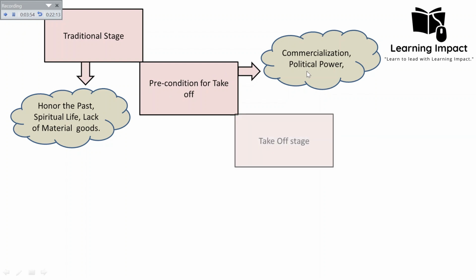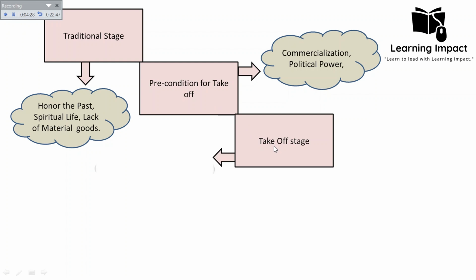Now the third stage is the takeoff stage. It was a preparatory stage, now the takeoff stage, which is the third stage in Rostow's stages of economic development. At this stage, the society is now more urbanized. There is now industrialization. There is now growth of manufacturing. There is high level of economic development, that is about 10%. And there is also infrastructure which gets developed, and also the agriculture production gets enhanced due to the technological advancement.